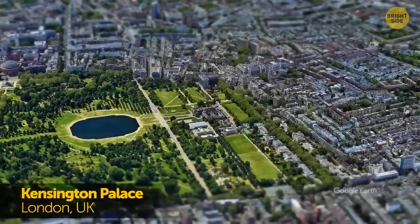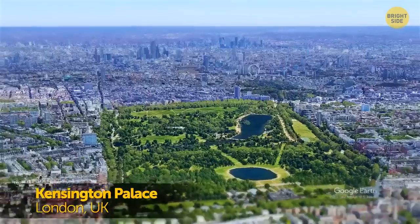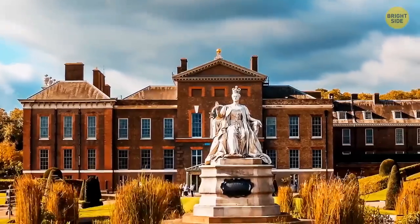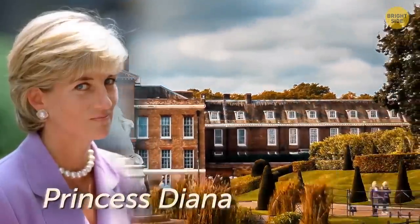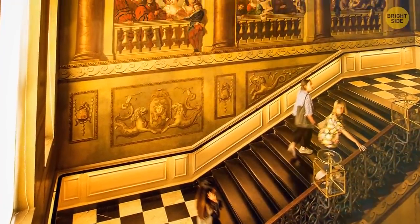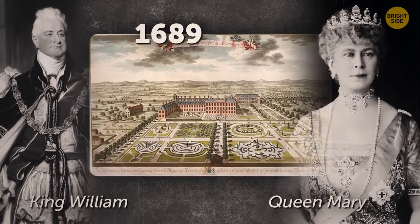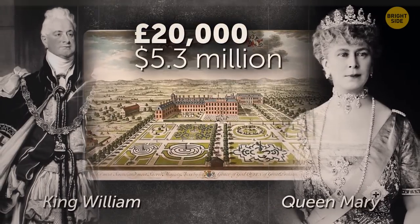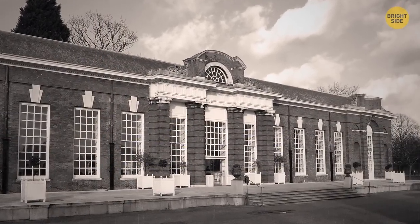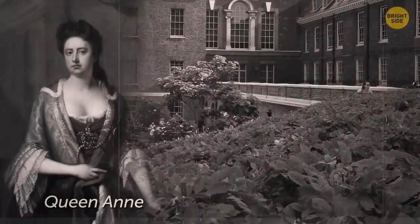If neither is in your budget, how about Kensington Palace? It's the current home of Prince William and Kate Middleton in central London near Hyde Park, filled with multiple wings and royal apartments — one of which was home to Princess Diana. Will and Kate's apartment is more like a mansion inside a larger mansion, even including a clock tower. In 1689, King William and Queen Mary bought it for £20,000 (about $5.3 million today). It was then called Kensington House.